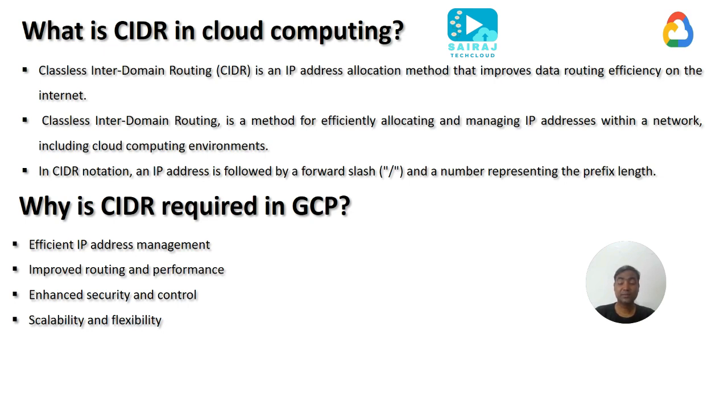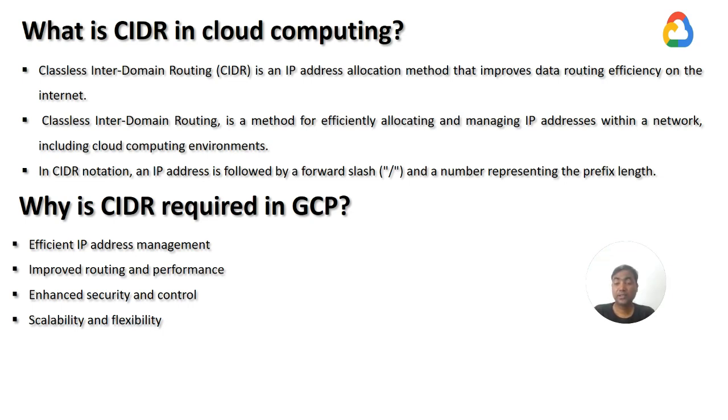improving routing and performance. Think of data packets as packages being delivered within a warehouse without labeled sections; delivery would be slow and confusing. CIDR subnet masks act like a clear destination label on packages, telling routers exactly which subnet each packet belongs to. This allows for faster routing and reduced network traffic.